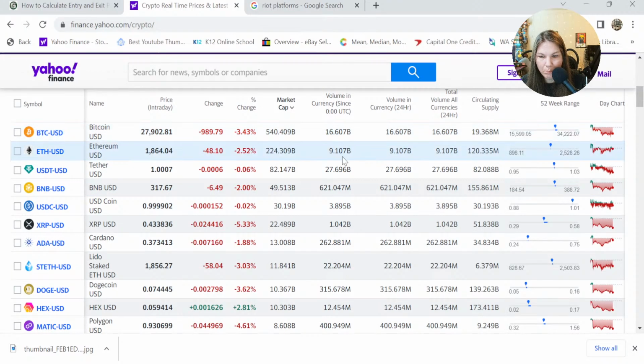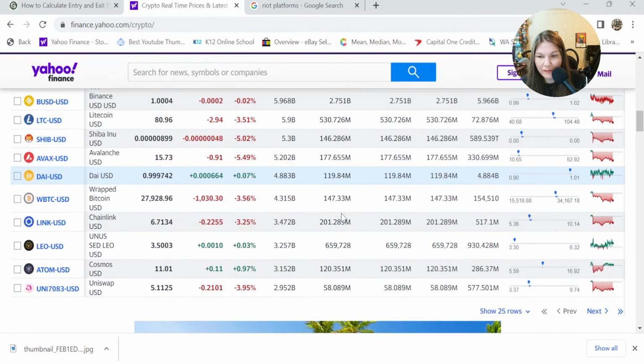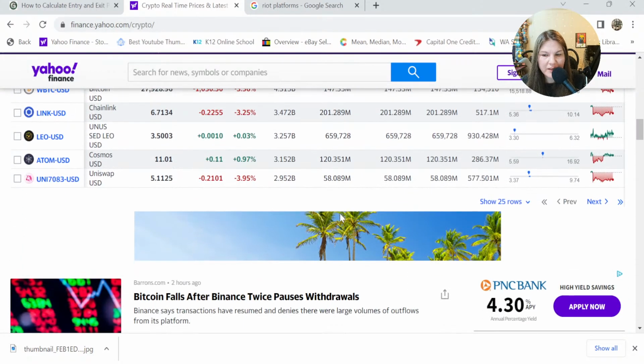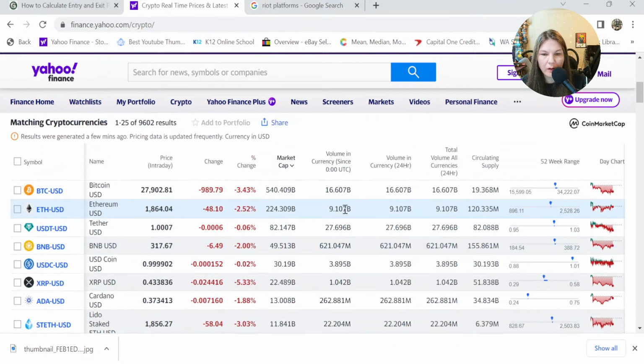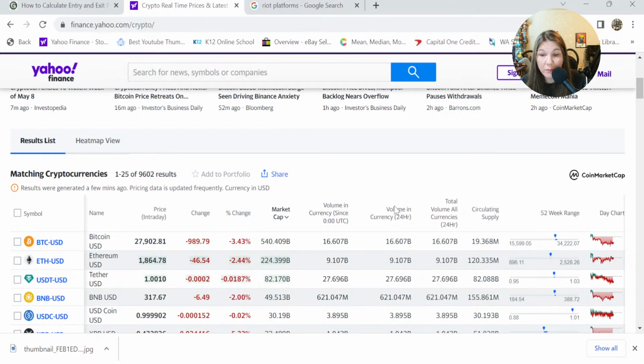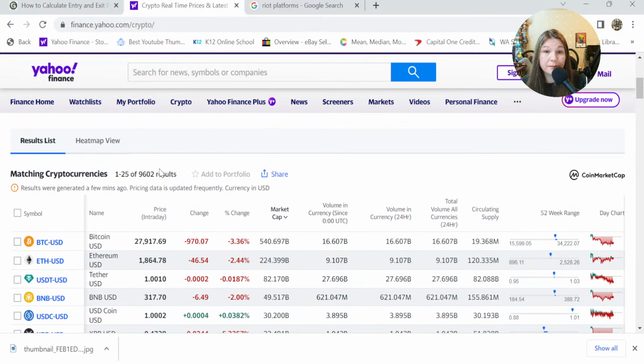16 billion, 9 billion, 27 billion, 621 million. Like, this is a lot of volume, guys. Got 2.75 billion. I'm pretty sure that Bitcoin, or all these coins, crypto, we're going to play with crypto, guys. The rich people want to play with crypto, so we're going to play with crypto. It's not fake. I saw a crypto ATM. So I guess you could buy a candy bar with your crypto. And like I said, old Bob or whatever his name was didn't even know what he was talking about.